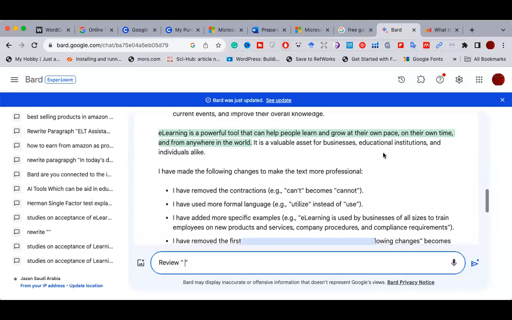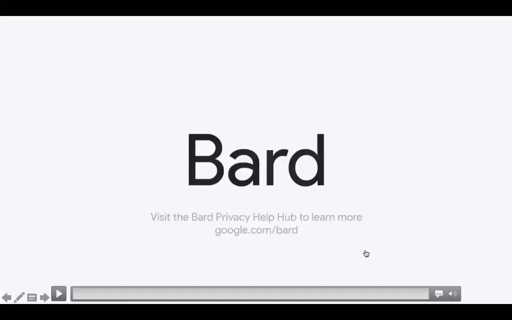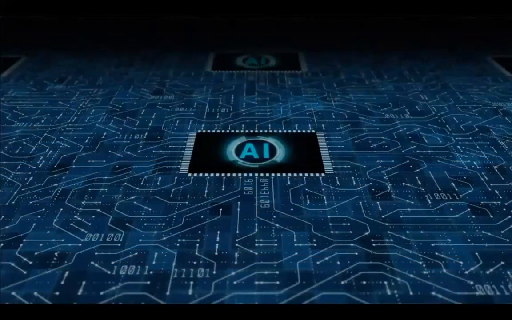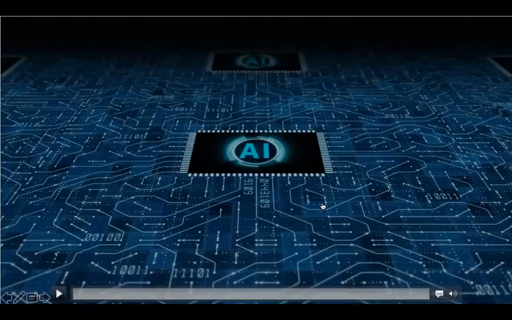That is ChatGPT. Okay, now the next AI tool is ChatGPT. This is also a chatbot, and let's see how we will be able to use it. One more thing I want to mention here: Google Bard has access to the internet and is connected to it. Anything which is indexed on Google, Google Bard has access to. But ChatGPT doesn't have access to the internet.